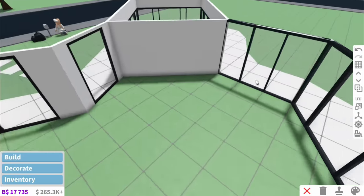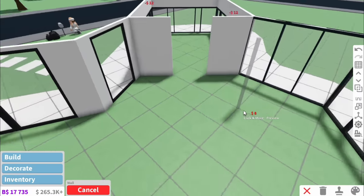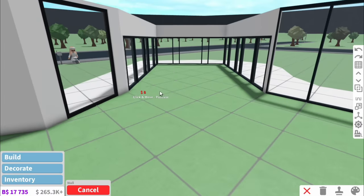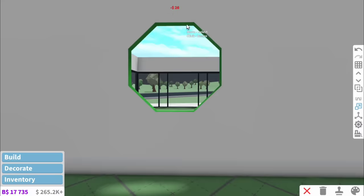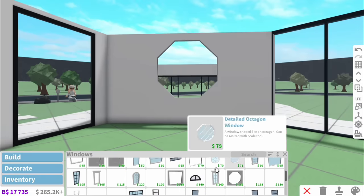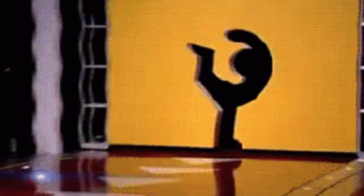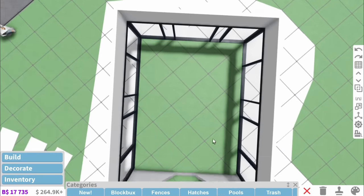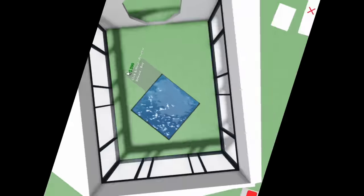Let's go inside! I want to do the pool room first. We need everything to be sort of open plan. Rather than doing a traditional archway, since we're in the future, why don't we have a giant octagon? This just looks like a round hole in the wall - who else used to love that show? These are going to be our doorways. As I said, this is going to be the pool room, so we'll just have a classical pool. How are we actually meant to place it in here? It's so hard building at a jaunty angle.